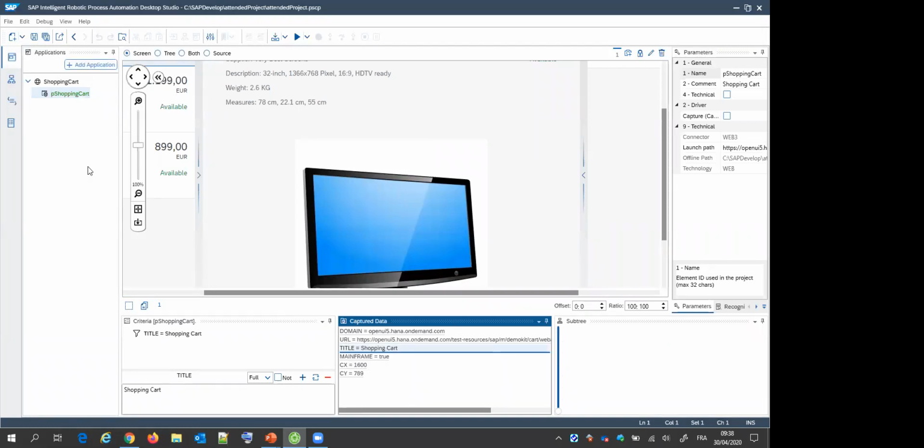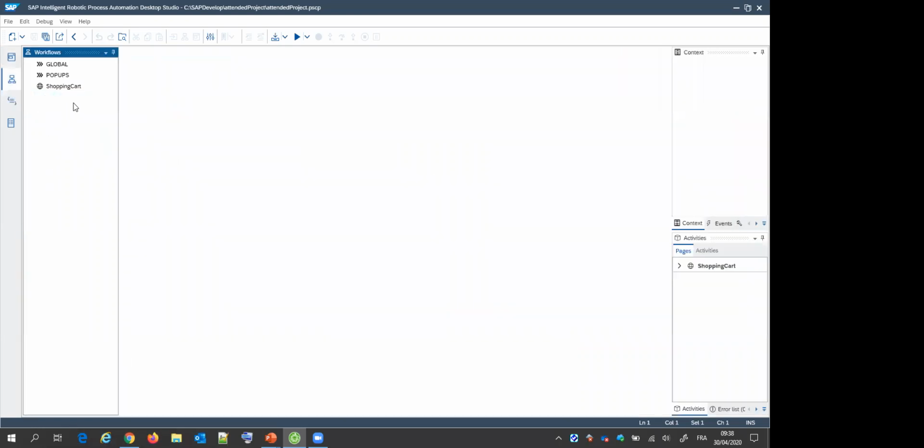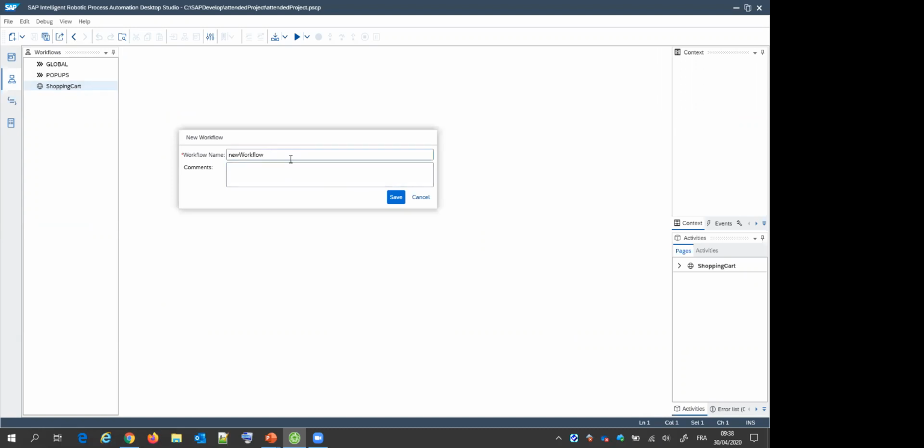Okay, so the first trigger we are going to see is from the system tray. This one is pretty easy to implement because you will see that you don't have to write any code. Everything will be generated. So let's begin by creating a new workflow.